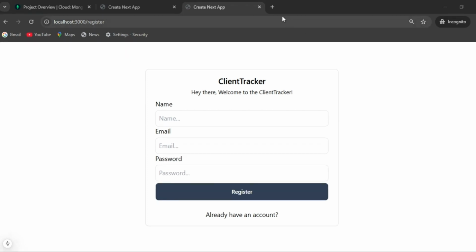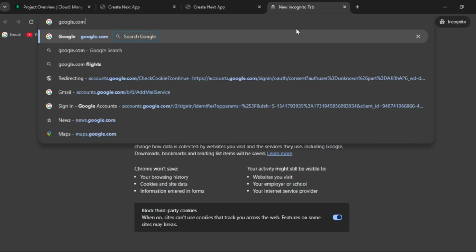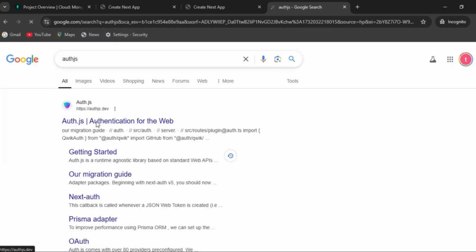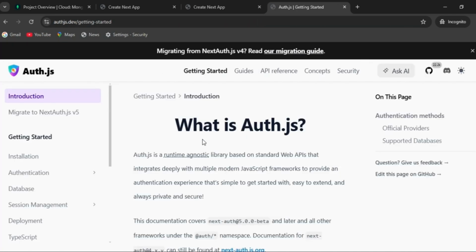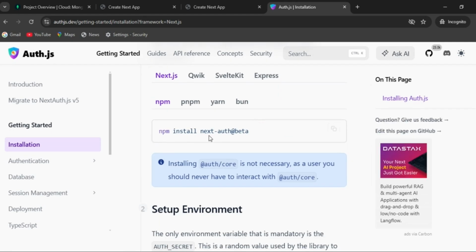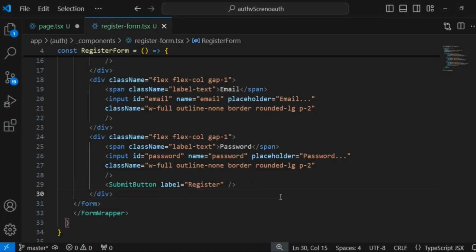All right, so we'll go to the documentation to set up auth.js. Of course, we're using Nextjs, so we'll start by typing in the package as requested.